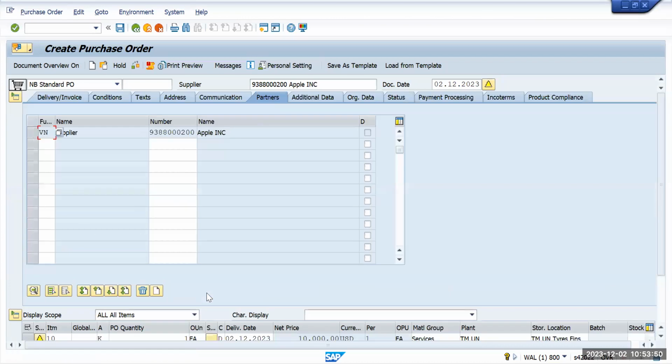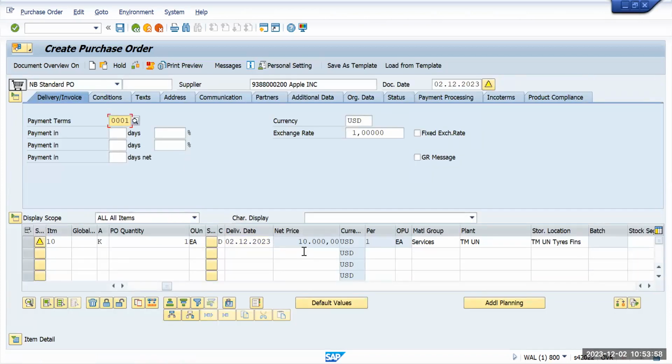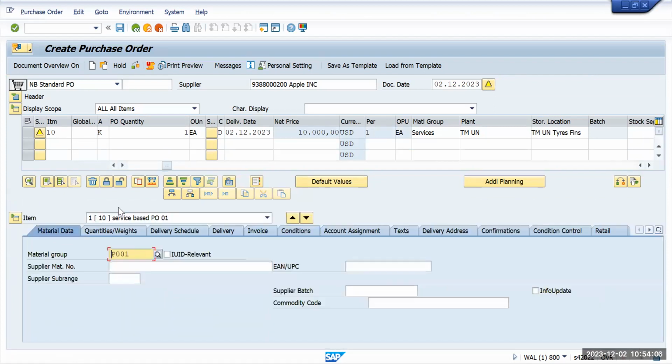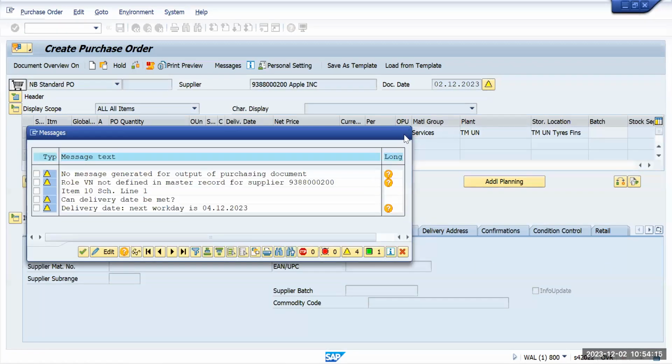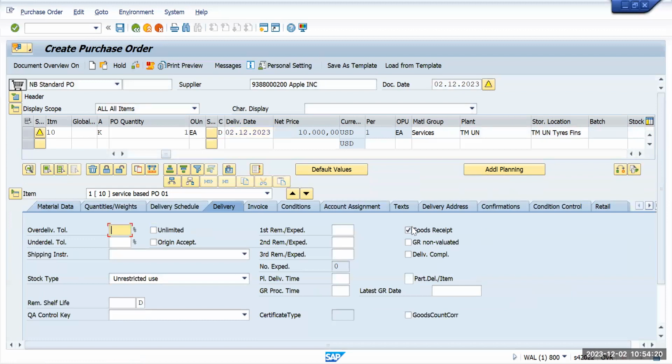Basically, it should not ask for the amount, so there is some configuration-related thing I might have missed, but that is okay. So this is how the amount and all other details which are required we have entered. So we are good, and we'll cross check whether this is good to pay or not. We don't have any error messages. What I will do is, for the time being, I will remove the goods receipt. So against this we will not receive any goods, and we'll post the transaction.